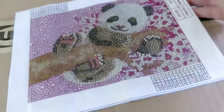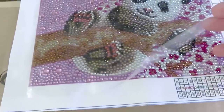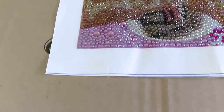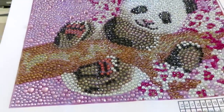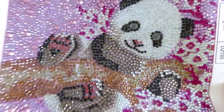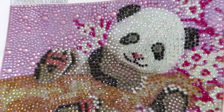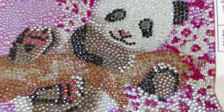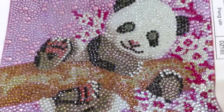I'm just gonna pull out one. I think, Chris, you did this one already, or that was a different panda. Look, she did it yesterday. I said to her, oh, it will probably take you a day or two to create, because it's a full diamond painting, lots of diamonds. She sat down when I was unwrapping my diamond paintings, and in a few hours she finished already. Wow, I created a monster.